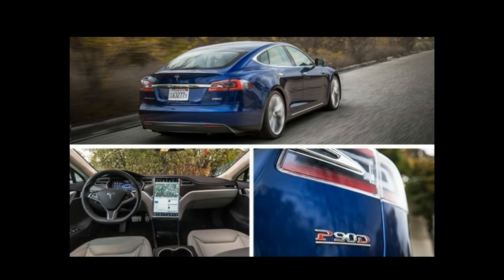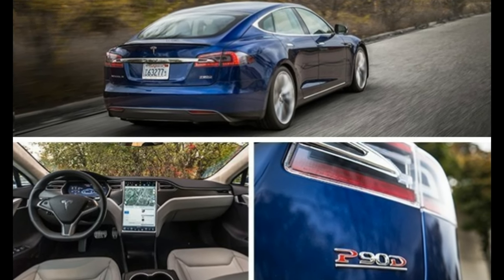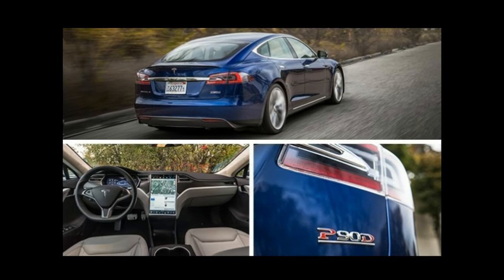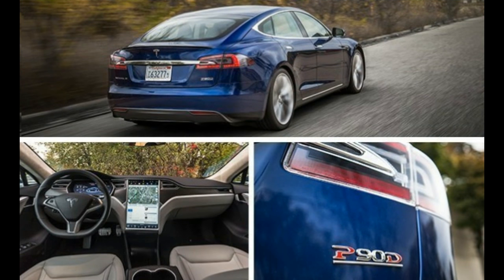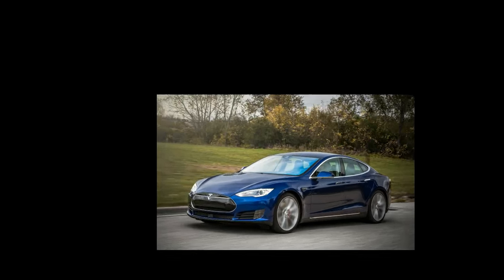This Tesla's exploitation of Newtonian physics tops anything you are likely to encounter this side of an amusement park or the Navy's flight school. Nailing the right pedal vents a massive torque gush, and weird, wonderful, and addictive bursts of dopamine flood your brain's pleasure center when this tsunami sloshes the juice in your inner ear.